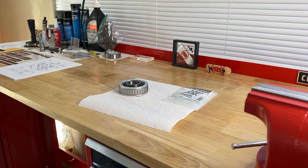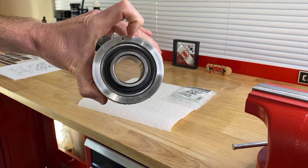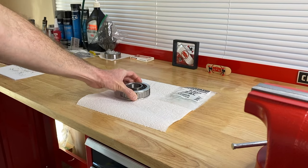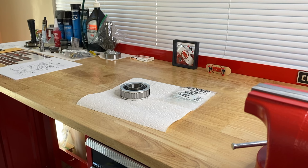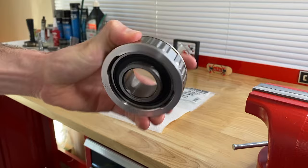Let's hit the computer. I want to introduce you to a service bulletin issued by Mercury and Mercruiser back in 2009 that relates directly to the brand new sealed and permanently lubricated — or permalube — gimbal bearing, as well as what to do with the seal and how to position the dot. If you've got an Alpha 1, Alpha 1 Gen 2, Bravo 1, Bravo 2, Bravo 3, or any of the X models, reference your serial number service manual to get the proper replacement gimbal bearing, as the color of the dot depends on your specific serial number and outdrive.